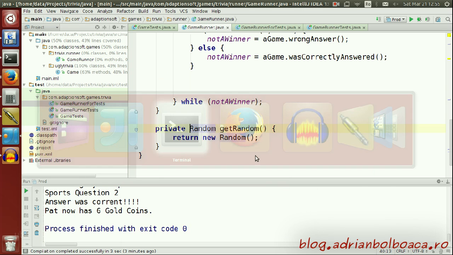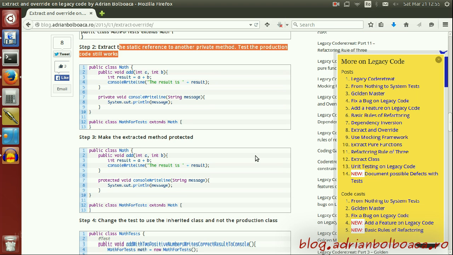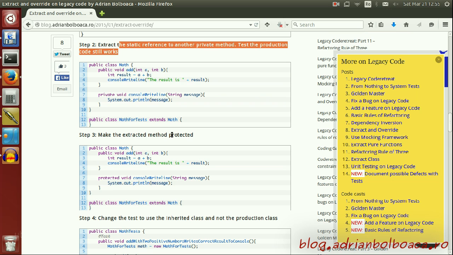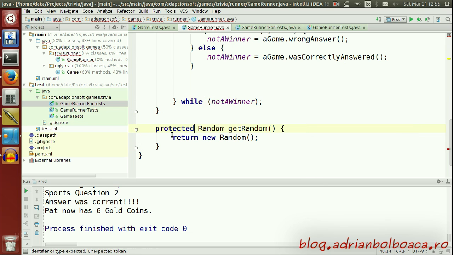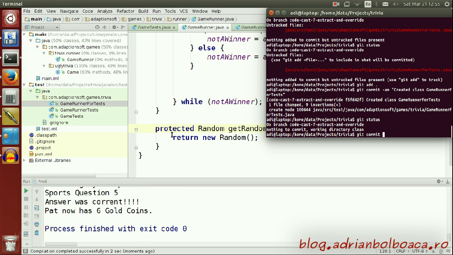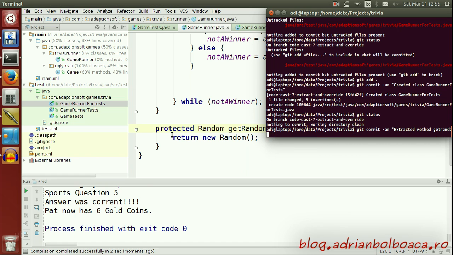And then I want to make this method protected. It was private, so I will make it protected. I want to see that the code still works. Good. So I will commit the fact that I extracted method get random from game runner and made it protected.